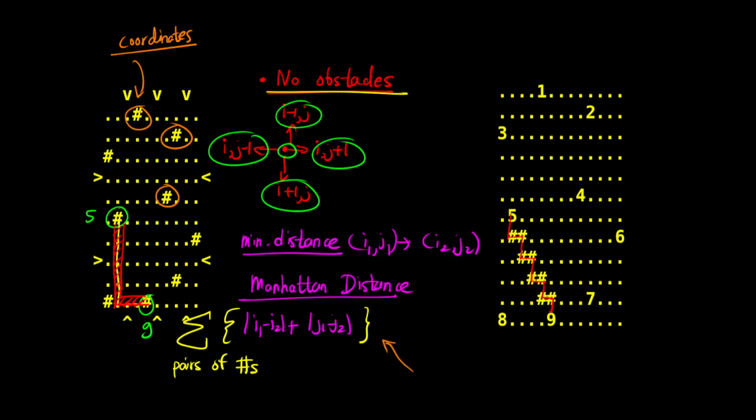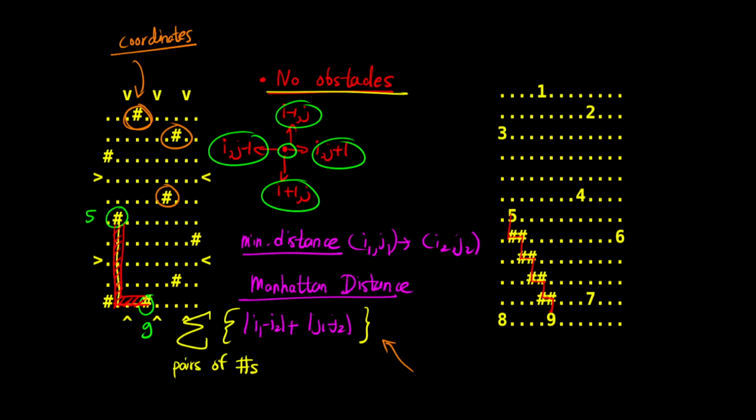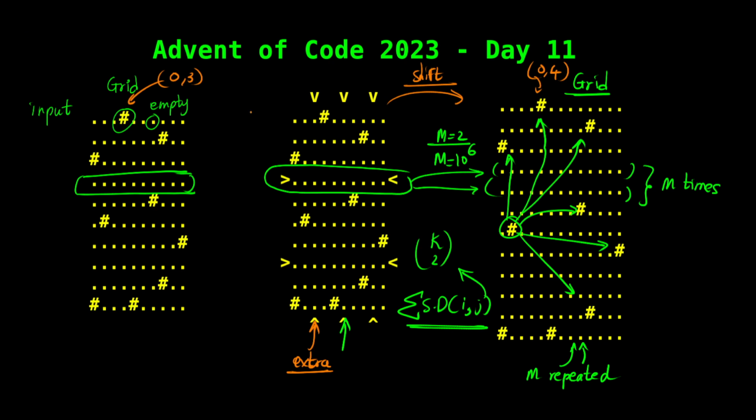But to find out the new hashes after the grid is transformed, you need to do some transformations. To do that, first of all, let's try to take this example. Let's say there was a hash here, and you need to know how far it will be shifted to the right and how far it will be shifted down, so that it will end up at this position in the final grid.